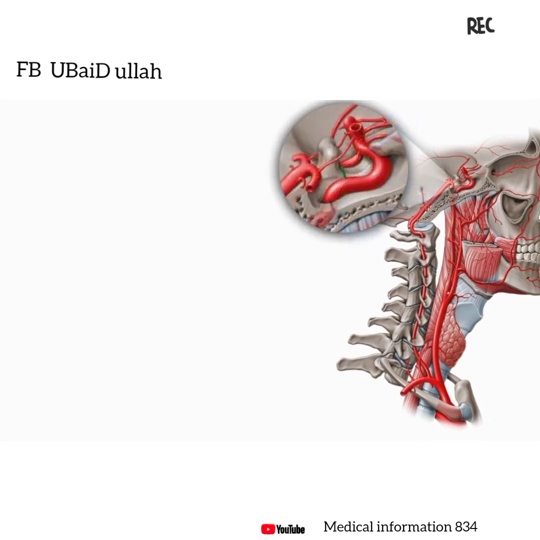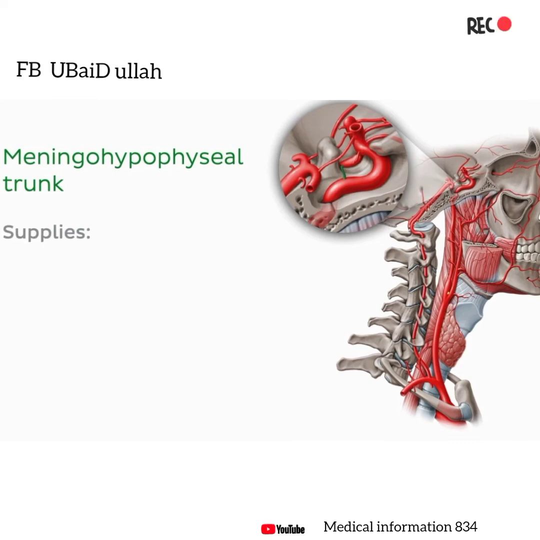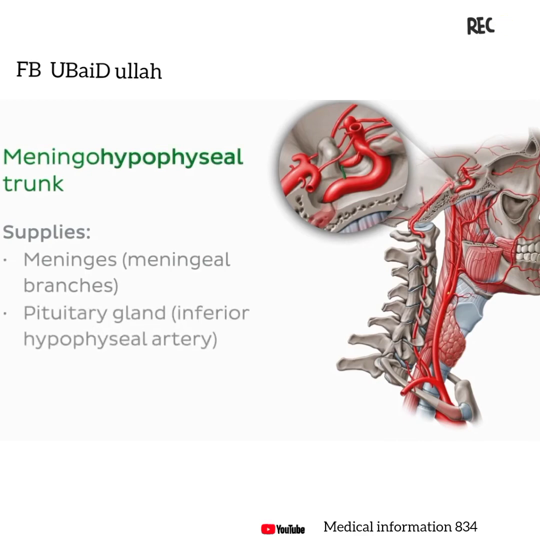The main vessel you need to know for these segments is the meningohypophyseal trunk, which you can see highlighted here, arising from the C4 segment. This is a relatively small caliber of vessel, but is typically consistent in its presence, so it's worth looking at for a moment. As its name suggests, it supplies 2 main structures. The first of these is the meninges, via various meningeal branches. And secondly, supply is brought to the pituitary gland, also known as the hypophysis, via the inferior hypophyseal artery. These branches may alternatively arise directly from the 4th segment of the internal carotid artery, instead of the meningohypophyseal trunk being present.